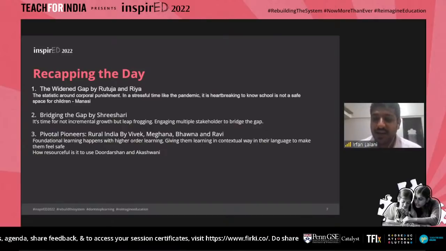Another thing was how important it is to bring all the stakeholders together, and it's going to be a task which we all have to do together. Then we moved ahead and saw how rural India and urban India are trying to do different things, or different strategies they have used.